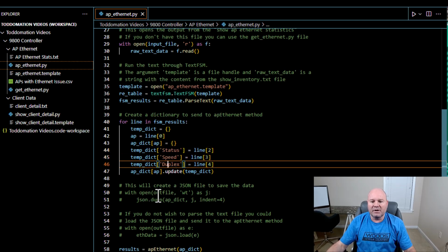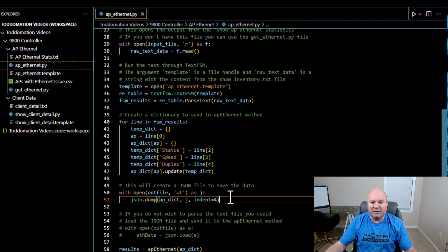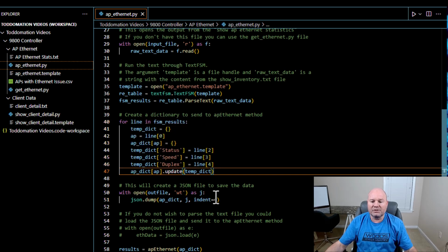So next, you'll see that this is commented. I'm going to go ahead and uncomment this just to show it to you. What I'm going to do is with open out file, and out file is the name of the JSON file. And I'm going to dump the data that I got from AP dict, which is what I wrote using this for loop up here, and do an indent. That's going to give me a JSON file specific to this data here, which if you look at it, you're like, man, I've got so many in here. Let me just save it as a JSON file. That way I don't have to keep going back to that text file. That's why you would want to create it. We want to write it as a JSON file.